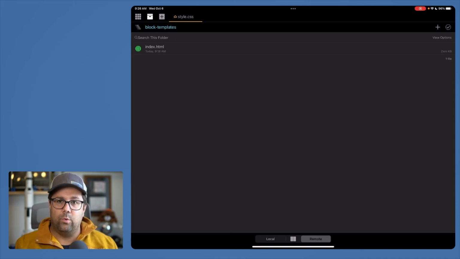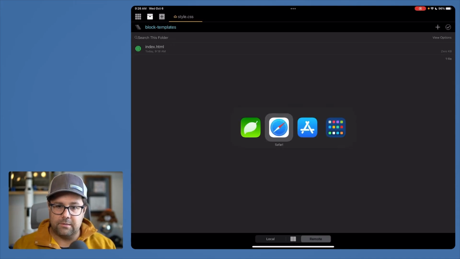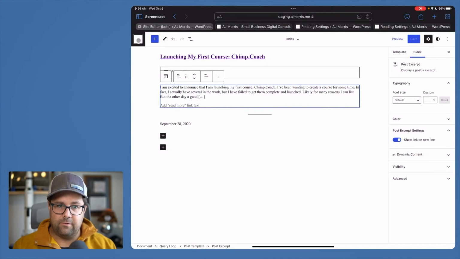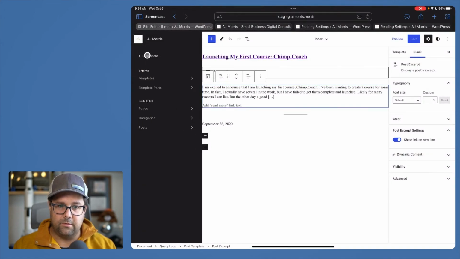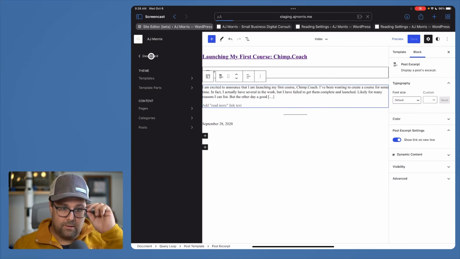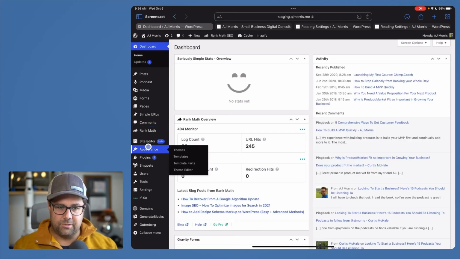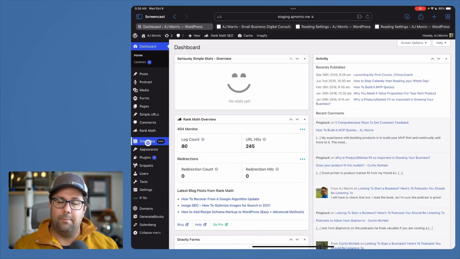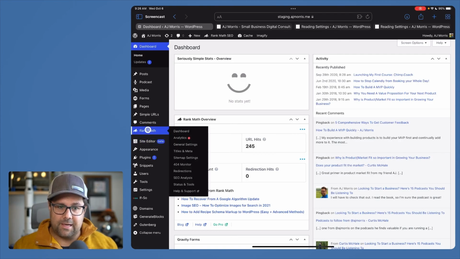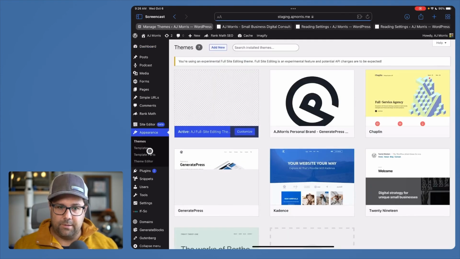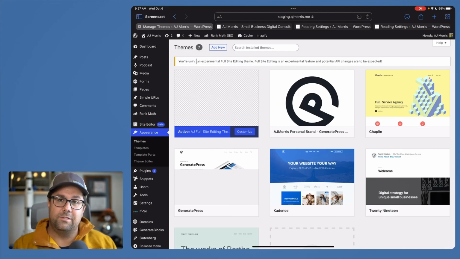Once we did all that, we were able to get inside of WordPress, and we were able to get the full site editing notifications. So we got the site editor menu item on the left-hand side. And if we go back to the appearance and themes, we get the little notice that just says that, hey, we're using a full site editing theme. This is perfect and a great place to stop.